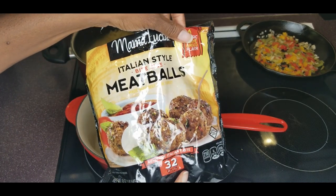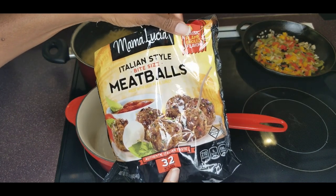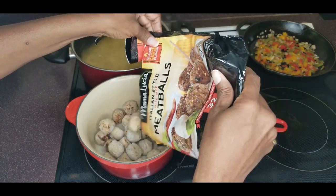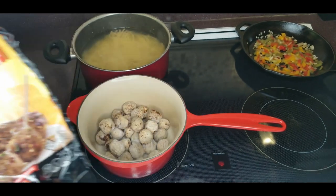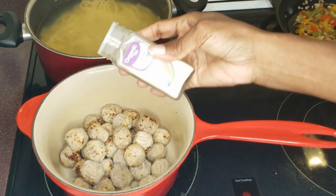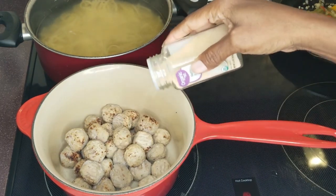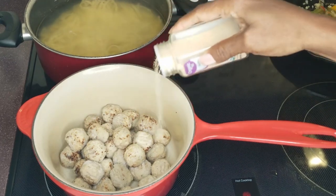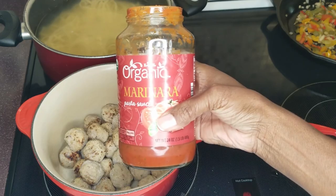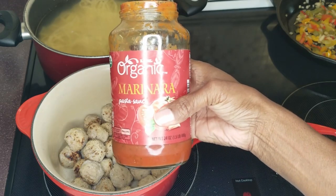In a saucepan, go ahead and add your meatballs. These are fully cooked meatballs made out of chicken, pork, and beef. I'm going to show you how to hack these meatballs to make them taste like your own. Some garlic powder. We got the heat on medium high. We're going to go ahead and add some marinara sauce.